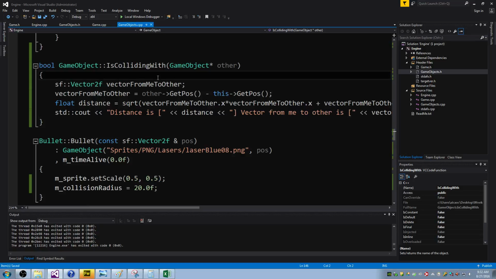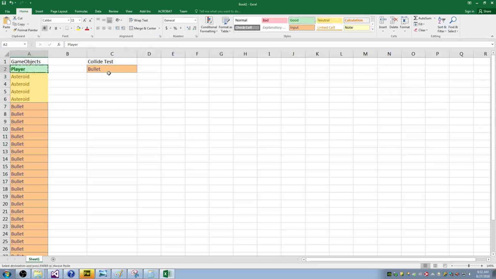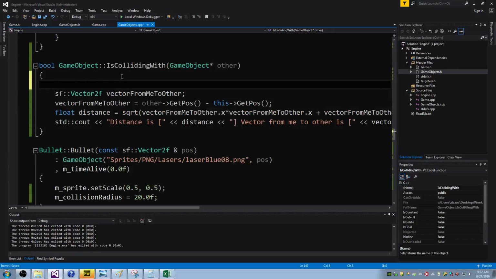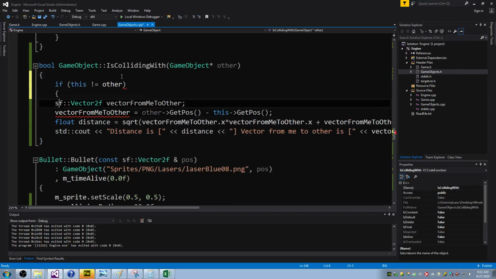There's one thing that we have to do though. If I go back to my spreadsheet, when I grab the player, I'm comparing the player against everything else, which means that I'm actually going to compare the player against himself too. I want to exclude yourself from the collision test. I don't care if you're colliding with yourself, because you technically are going to be. So I'm going to say if this is not equal to other is my test that I'm going to wrap around.